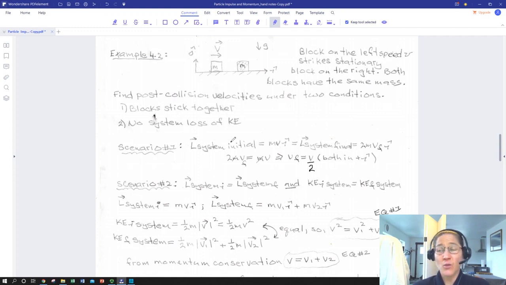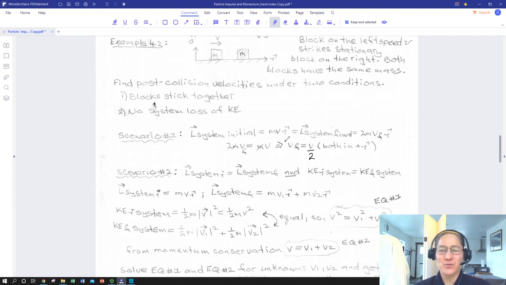So let's look at scenario one, which is going to be very close to the bullet block. And this is really a simplification of that. So we can say our initial system momentum is just mv in the i-hat direction. It's not 2m because the other m doesn't have any velocity. The final system linear momentum is 2m times whatever the final velocity is. Simply solve for v final. Masses cancel out and it's half. So basically you've conserved linear momentum, you double the mass, you halve the velocity. So pretty easy.